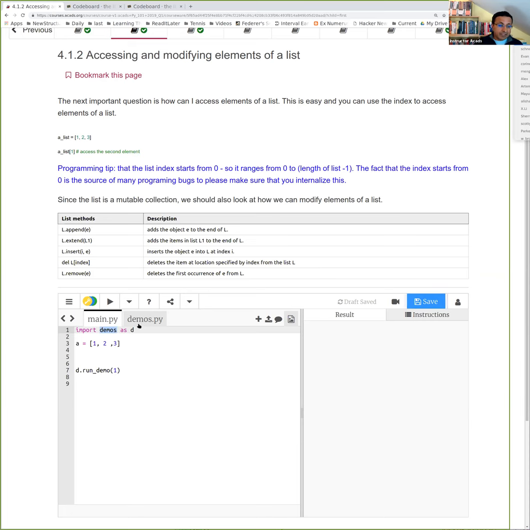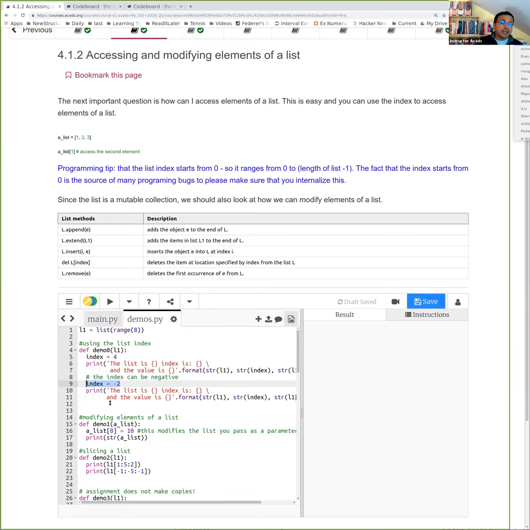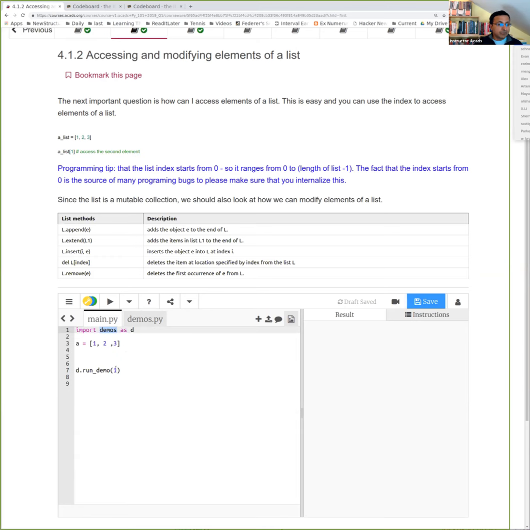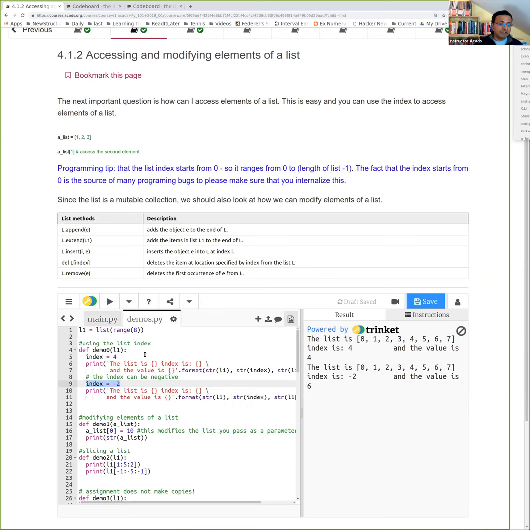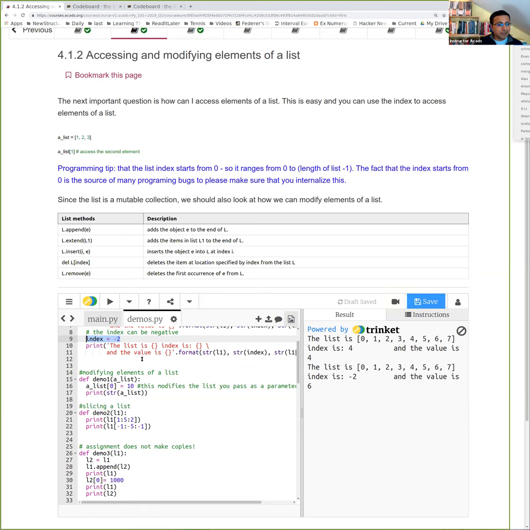So I have written all the code, because it gets a little cluttered, and I want to run each demo one by one. So I've written a little code that will do that. For example, if you want to see what happens when we run demo 0, you just go here and put in the value 0 and run it. And you should be able to see the output. So it's a nice little way. For those who are advanced, you can figure out how that actually works. And if you have a question, you can ask me.